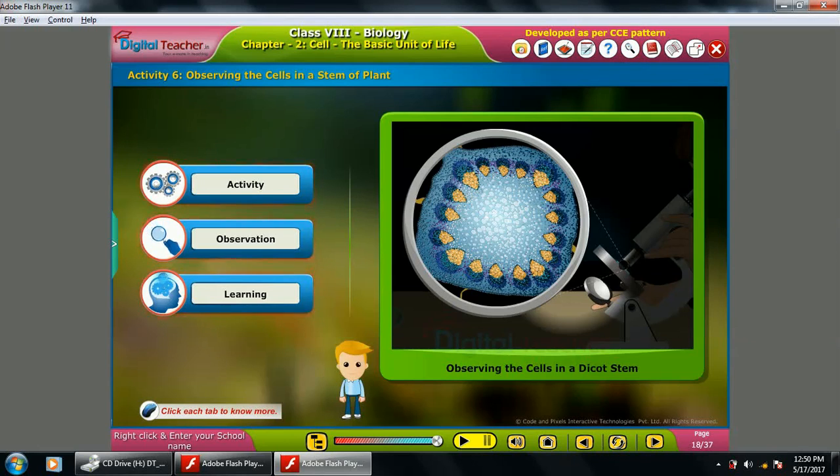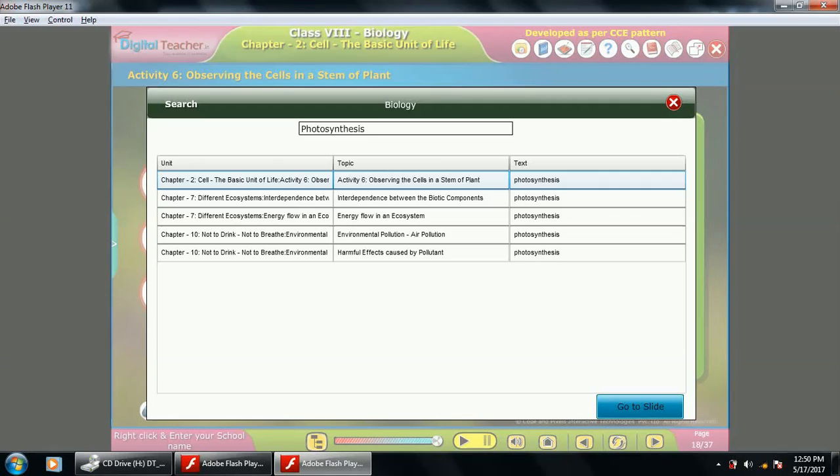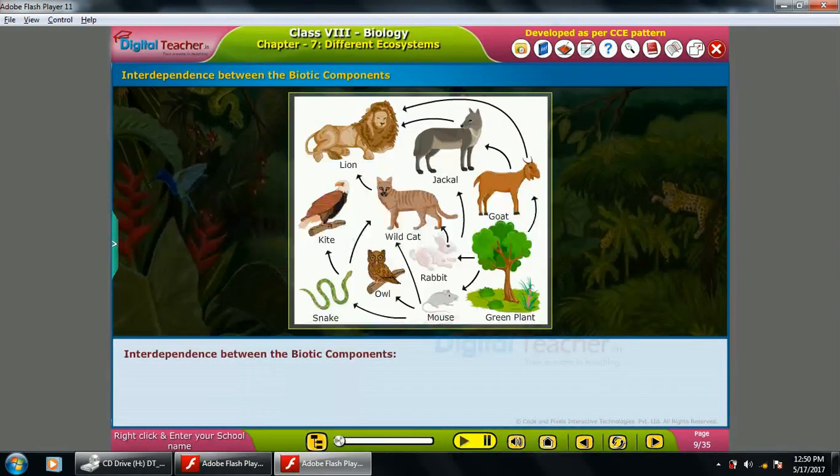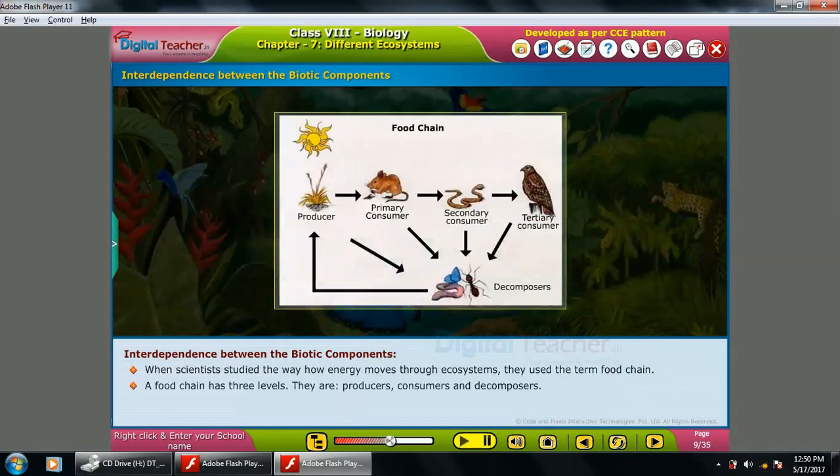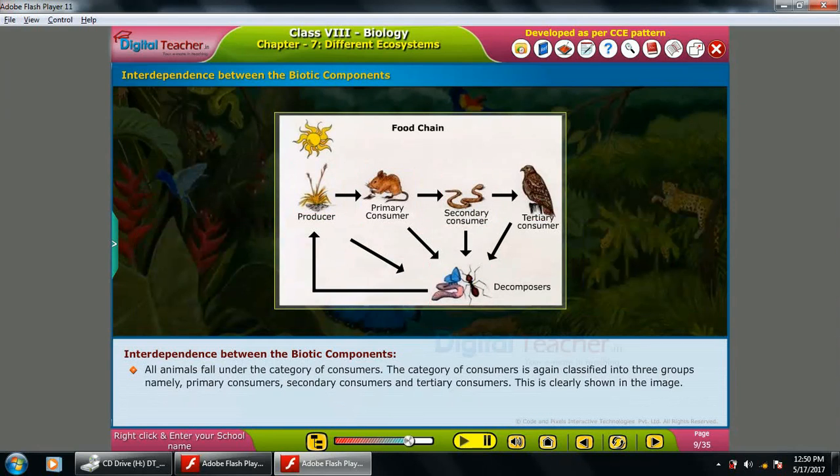This is not the page either, so let me see another page, whether it is the page that I want or not, and just click on that and go to slide. And yes, of course, this is the page I require and I'm here now. So like this, the search page will be helpful for you.